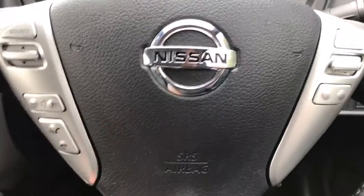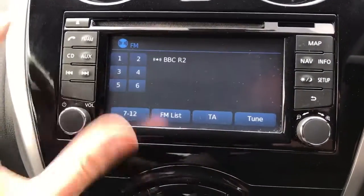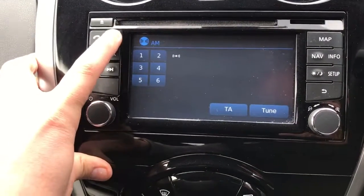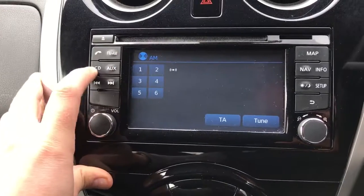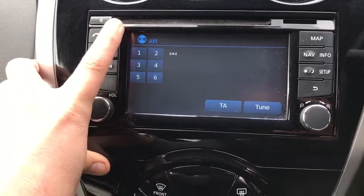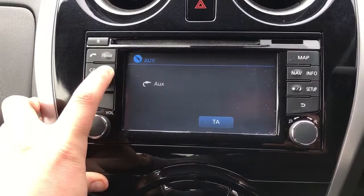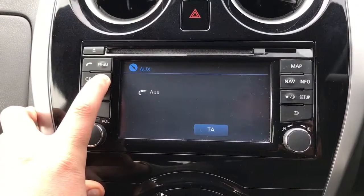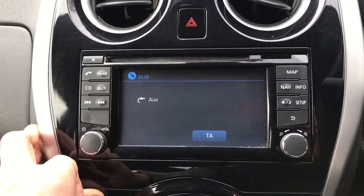That is of course once the phone is paired, and that is done using this central screen over here, amongst other things. So first of all, radio wise, this car has got FM and AM radio, both accessed through that button just there. We have a CD player. This car also has auxiliary input, so you can listen to music via auxiliary. So if you give that button a push, it will show you there. At the moment, nothing is connected. If you connect it up and press play on the device, you'll then be listening to your music.